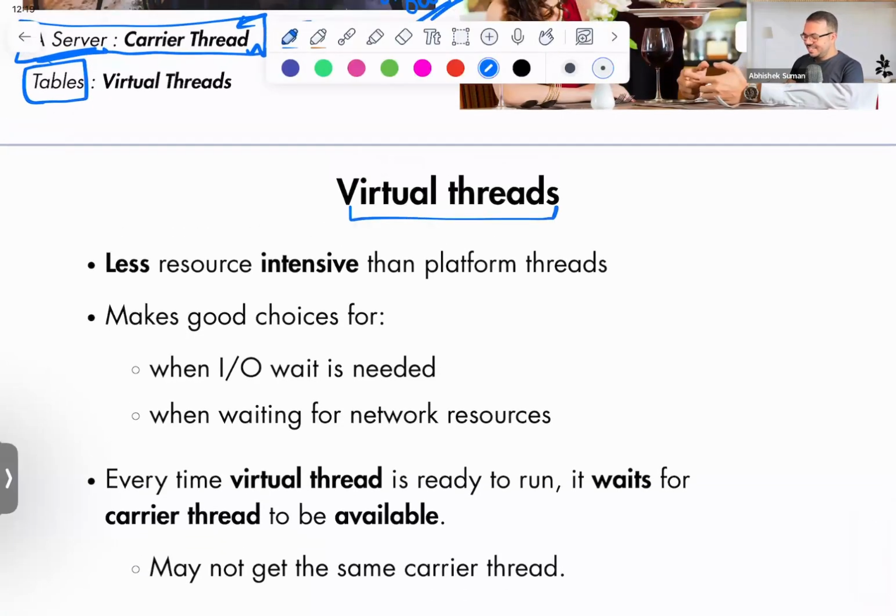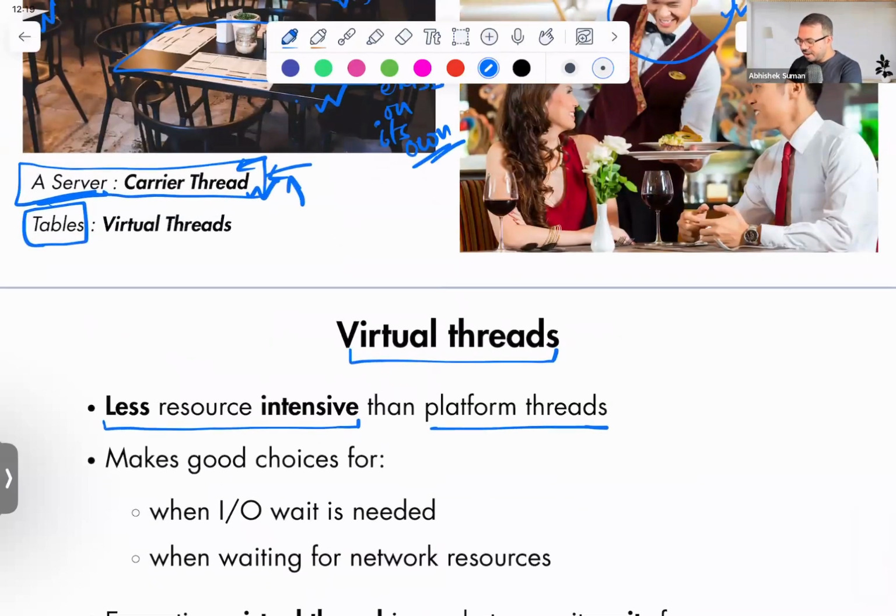Okay, so virtual threads, let's talk about some of the understanding. It is less resource intensive than the platform thread. The carrier thread that I'm talking about, for understanding, you can consider them as platform threads, but there are some differences. With the introduction of this architecture, what the JVM did is make the entire platform lightweight. It gave you an option whether you want to hire a personal butler or you want to go with the virtual thread, which means somebody will come and get your order and you will get the order placed, right?